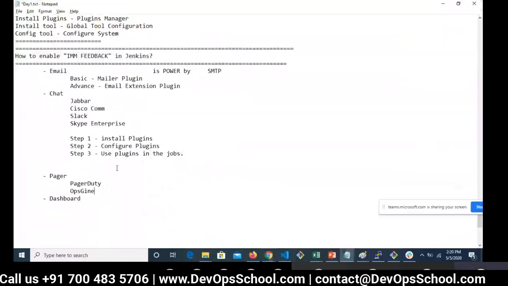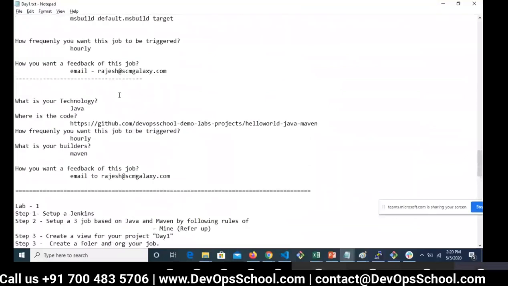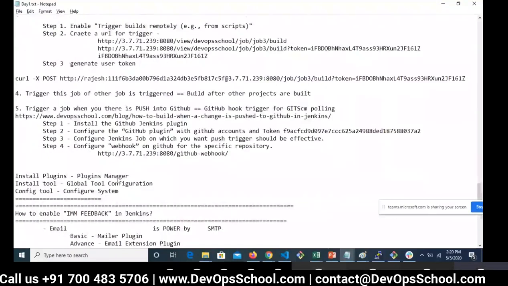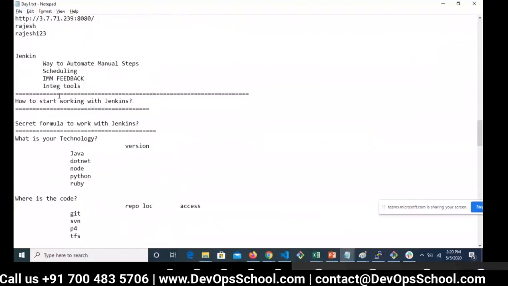Okay, so this is PagerDuty. Now this is the most important one, and it is basically about having a dashboard. To have a dashboard, I need to show you two things. First thing, integration. Let me talk about where that is. It's somewhere here. So you have to integrate, and then only dashboarding will come into the picture.